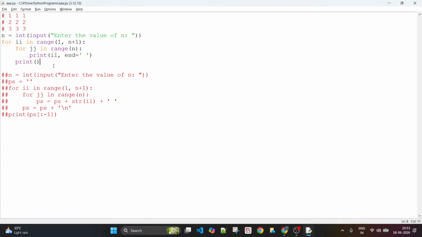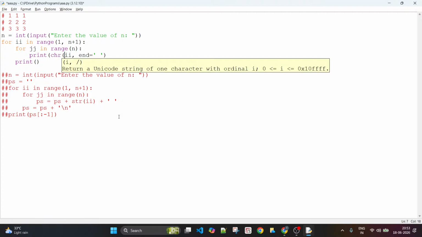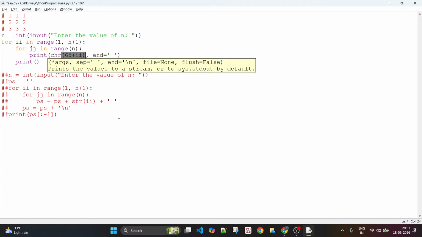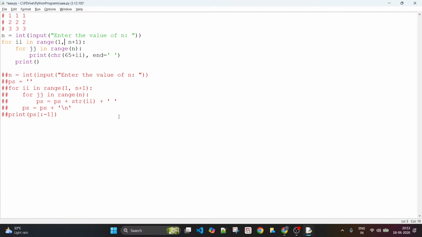So again, we have to come up with a switcher function, and make sure that in the first iteration you add only 0. Next you will add 1, next you will add 2, like that.